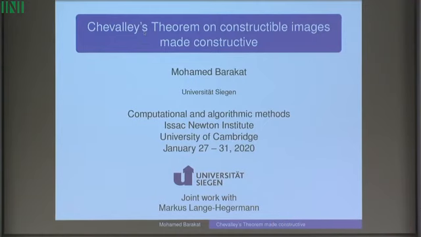So my colleague Markus Lange-Hegermann and I sat down and came up with a more efficient proof than the ones in the literature. And now there are many, and they all have a computational content, but they don't perform well enough on the computer. Nevertheless, the main induction scheme of all these algorithms is more or less the same. Only the details in the induction step will differ.